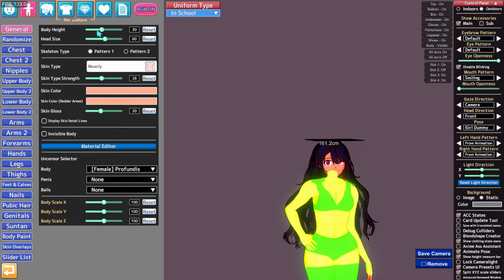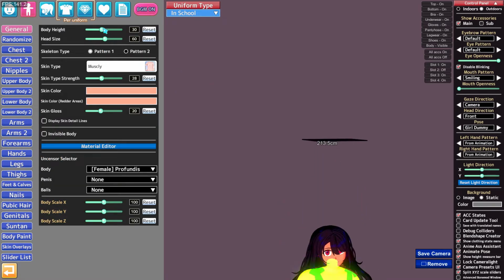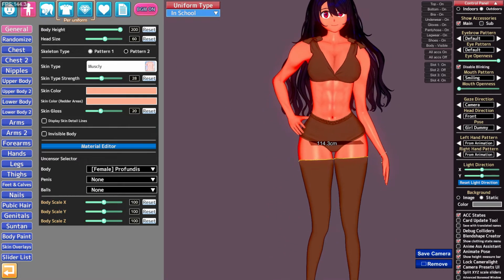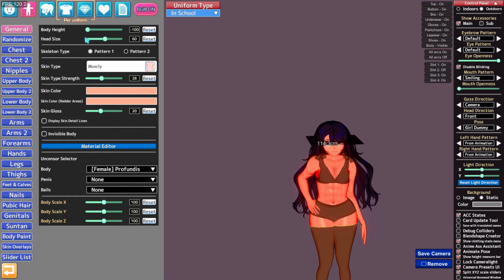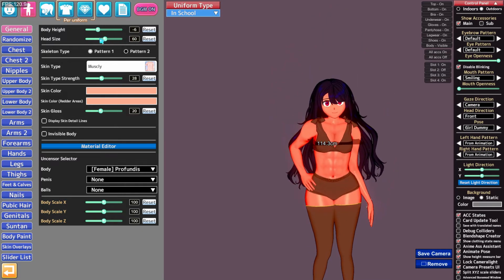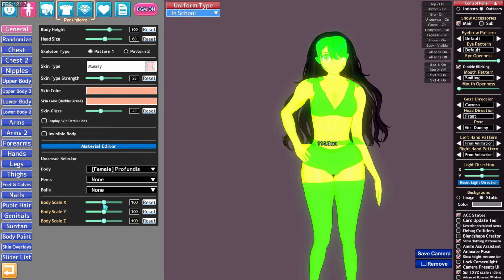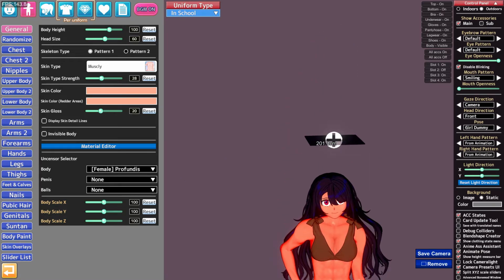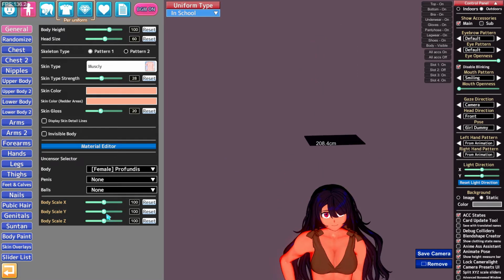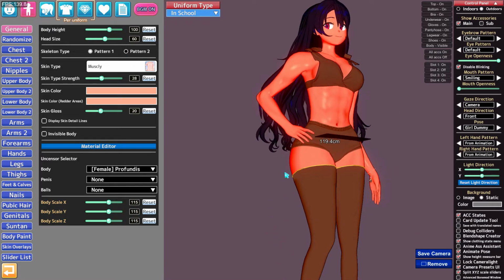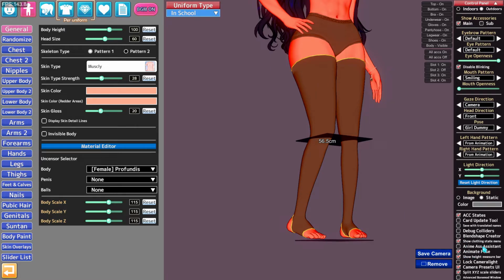Going back to the height, let's change that to a toasty little 200. Oh, that's a stretched out model. Wow. Well, thankfully, there is a fix for this. I do want to make her a little bit this tall, and with those little body scales down there, I can easily scale the model while it still has that type of a body. And bam, she's as tall as I want her to be.